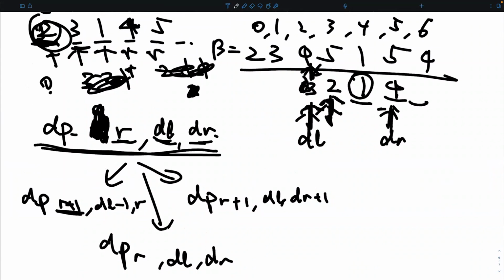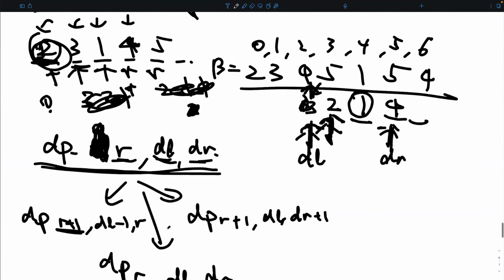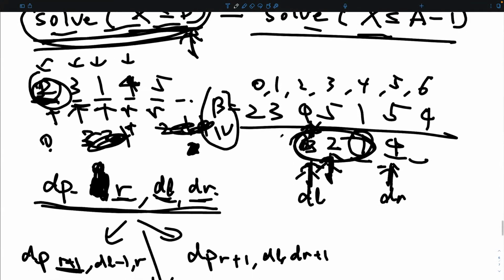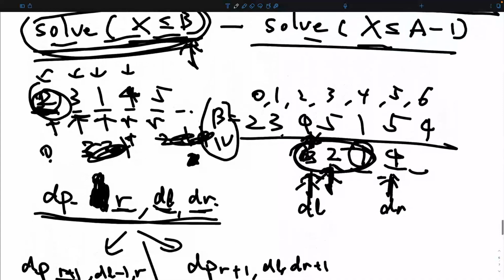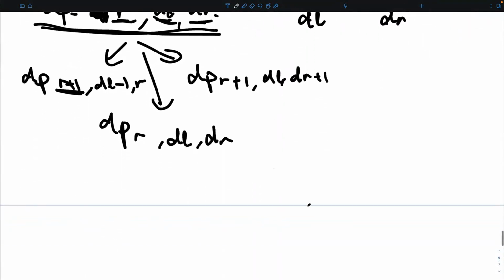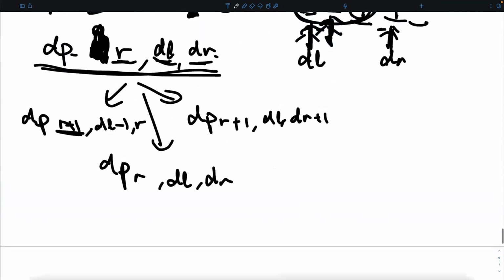The only thing left in this formulation is that I somehow need to keep track of this nasty thing where I want to build a number that is smaller than or equal to b. This is really weird to actually keep track of. So let me offer some intuition here. It turns out that it's really important to actually know.